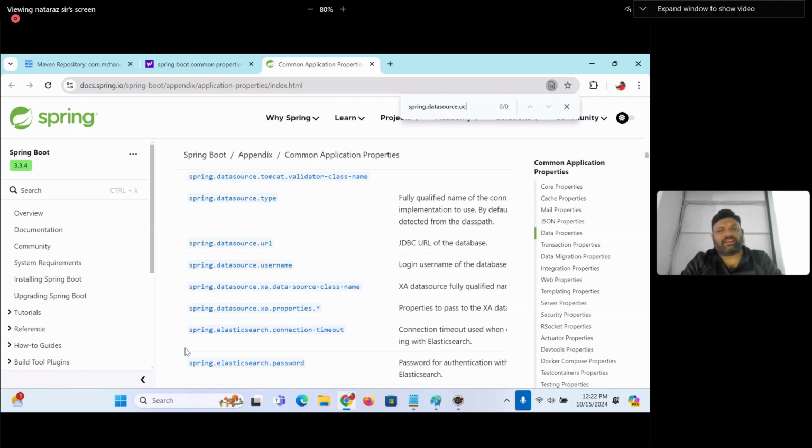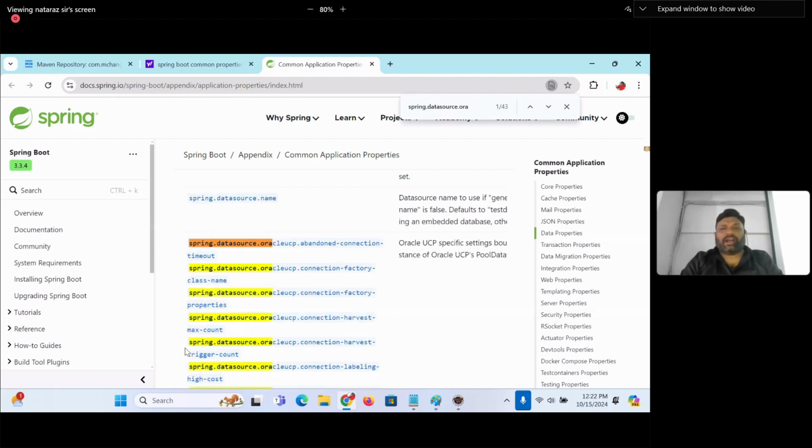Oracle UCP is there, or not there, guys? So you can mention additional properties related to data sources by collecting from this list. Minimum connection objects, maximum connection objects, how much time a connection object should be in live state. Such properties can be mentioned happily like this.